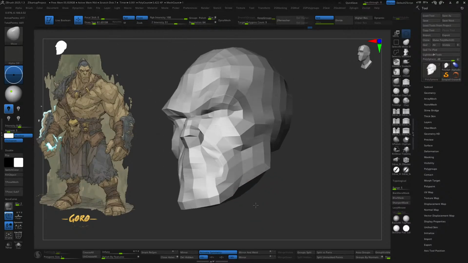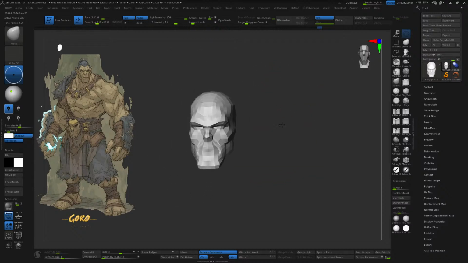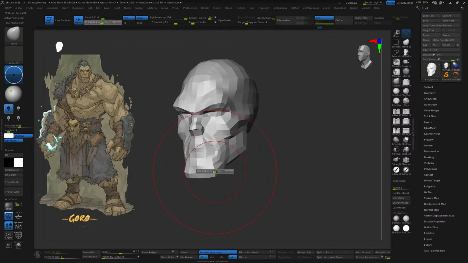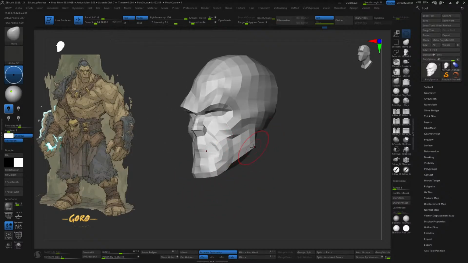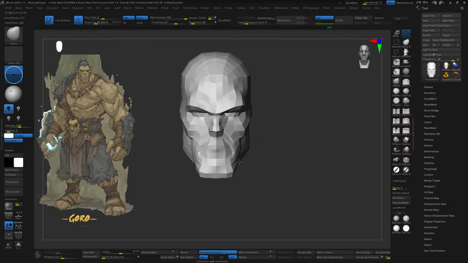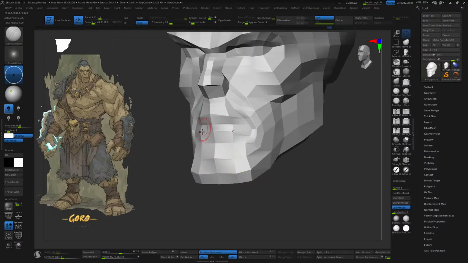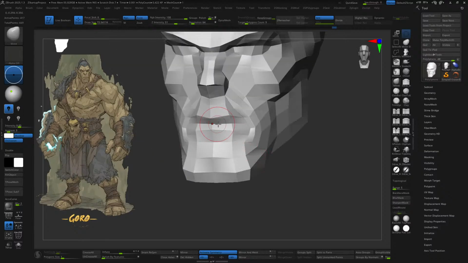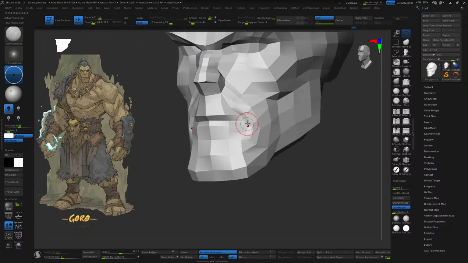I want to have it for my character, so I'll add a volume here too, maybe. This is just an indication for the mouth.